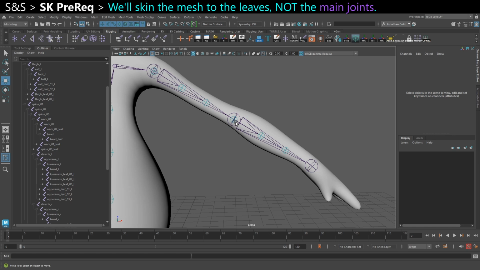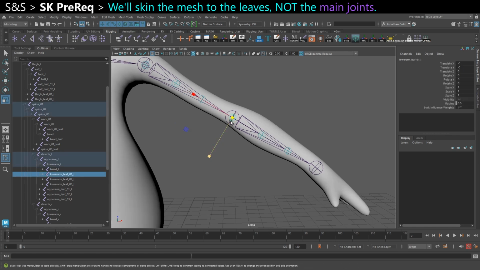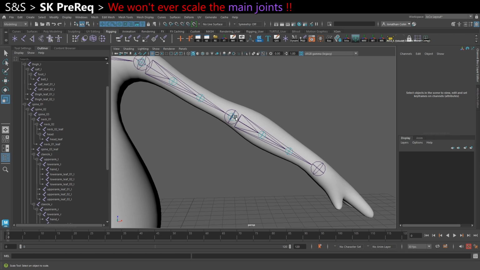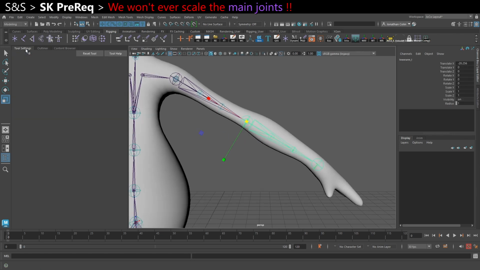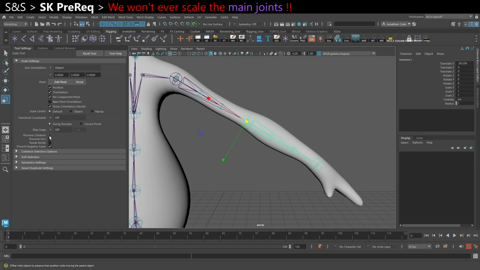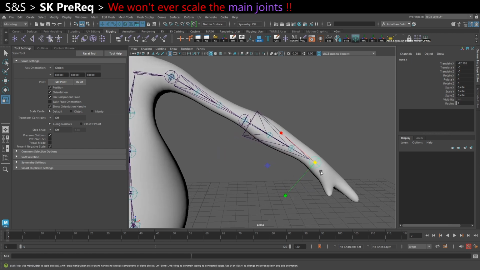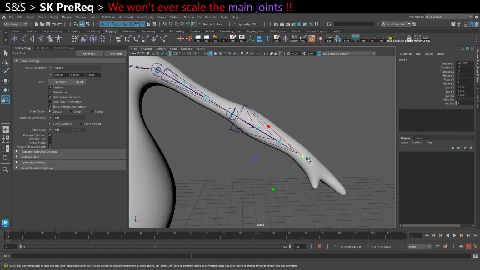Why? Well, it's because as we're going to scale the mesh non-uniformly, we want to scale independent joints. We don't want to scale joints that are parented to each other. So if I do, let's say, preserve children here, so I scale this joint, and the world space scaling of the hand is preserved.